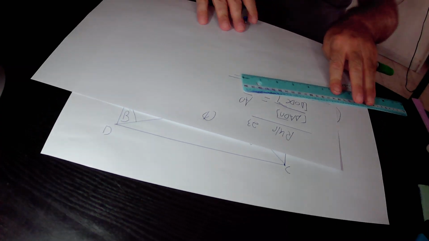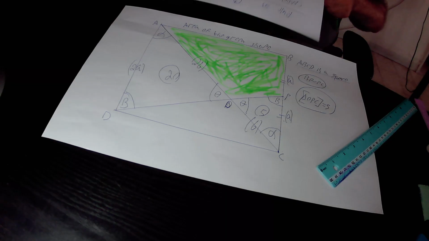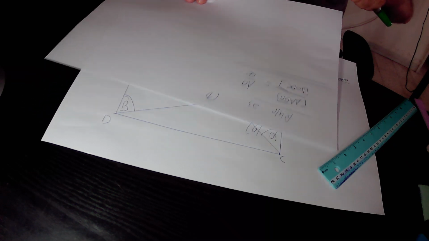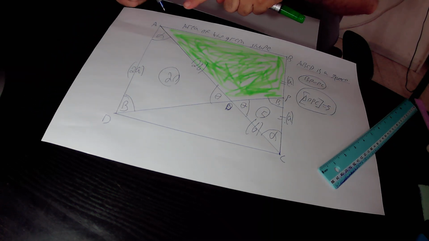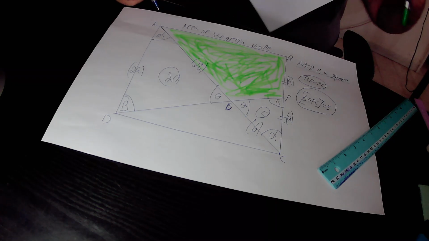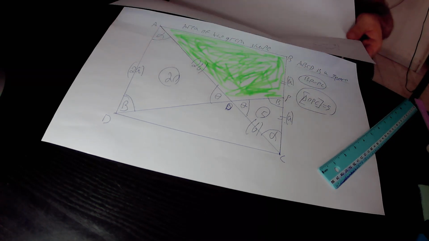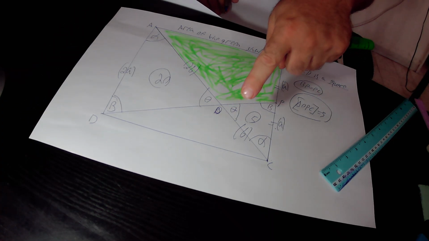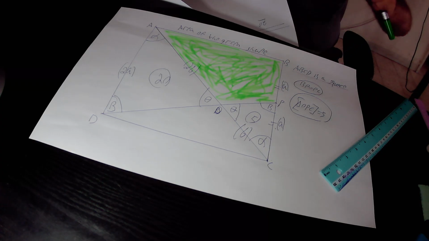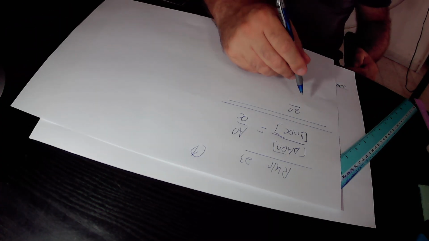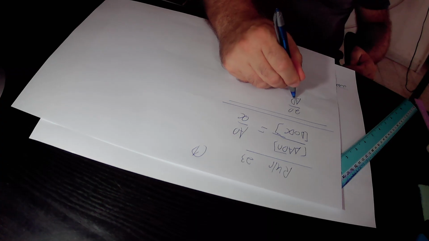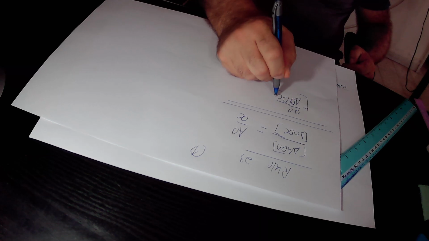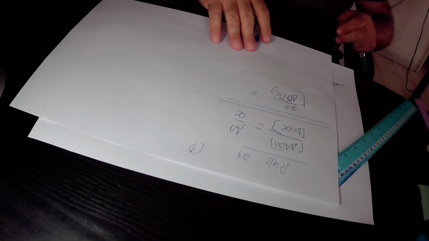Repeat again, the ratio between the areas of those two small triangles is the area of triangle ADO over the area of triangle OCD, and that ratio is equal to the ratio between their corresponding bases. That is to say, it is AO over OC. The area of triangle ADO is 20, so let's substitute 20 over the area of triangle OCD. The area of triangle OCD is unknown, so we leave it as it is, equal to AO over OC.